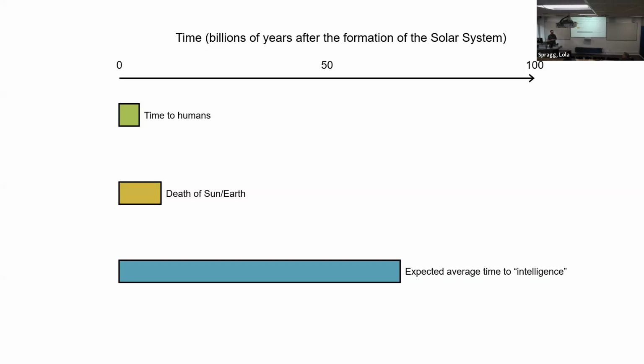And that's exactly what he wanted to explain, why we evolved so closely to the extinction of the biosphere. And if you take this scenario at face value, it makes sense. It explains that temporal coincidence, and it satisfied his reasoning or his logic. He preferred this one over the other two that I just mentioned. And this is pretty much, I think, at the crux of the hard steps model: it assumes that on average it takes a really long time for intelligence to evolve, and we just got incredibly lucky on Earth. It happened way faster than it normally does. But that explains this temporal coincidence he was trying to explain.